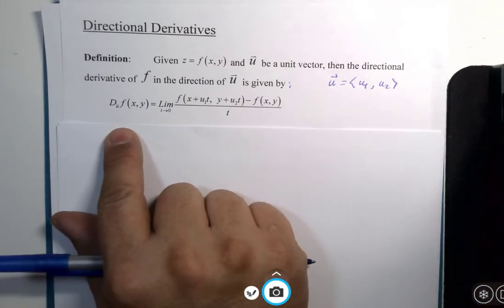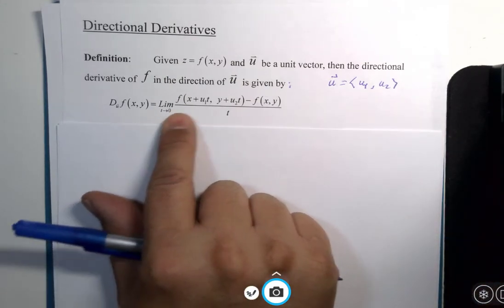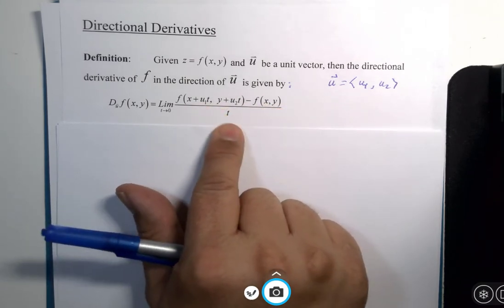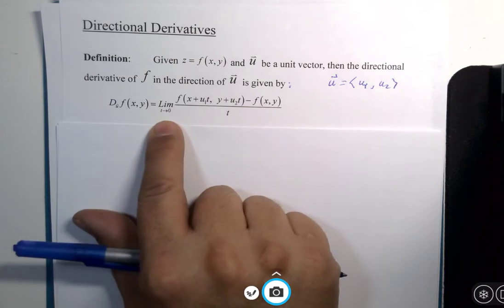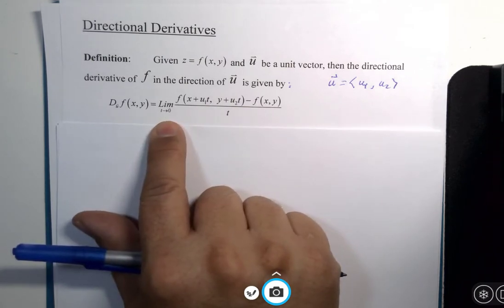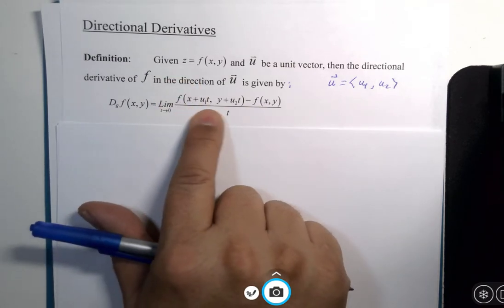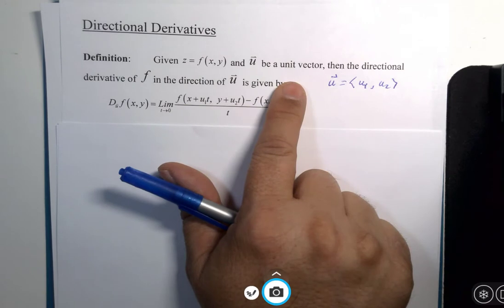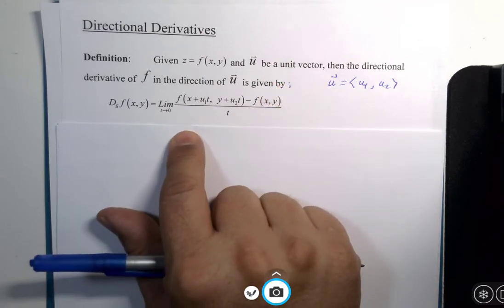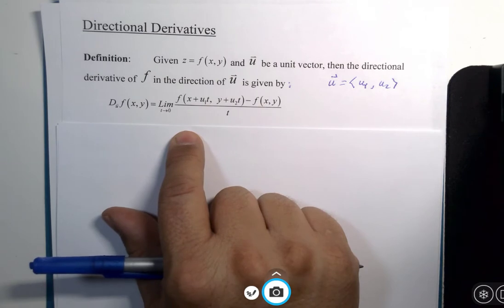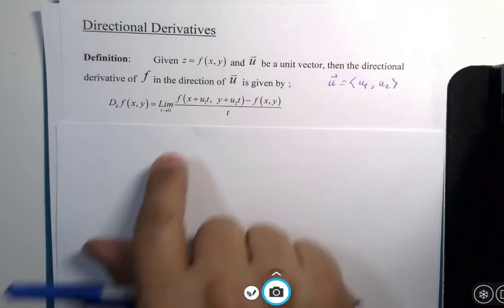So we're going to take this for a test drive. We're making adjustments to x and y, but the adjustments are getting smaller and smaller as t goes to 0. That's what's happening. And we're trying to determine what happens to the change in the function, which is z, as these little increments in a direction get smaller. So let's see what happens. The instantaneous rate of change at a point on a three-dimensional surface.